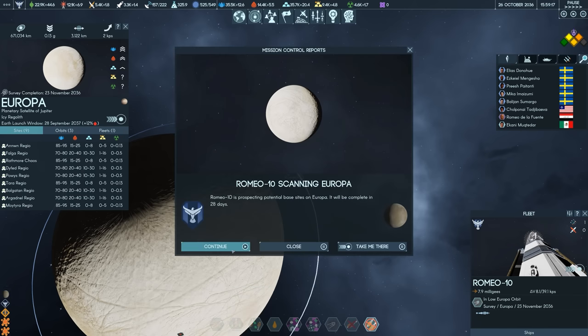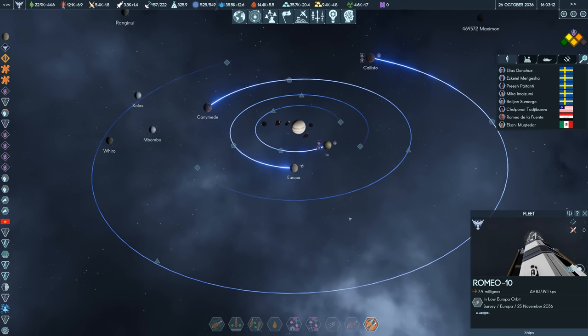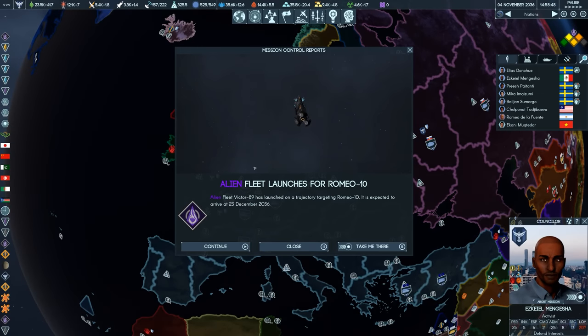But in the meantime, at least we're here, and I can look around. Whether I can do anything before the aliens kill me, totally different question. Wait a minute. Hang on. An alien ship is on its way toward Romeo 10. It'll be there in about a month.